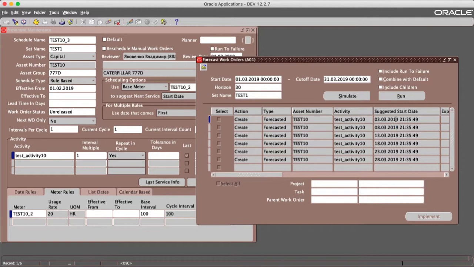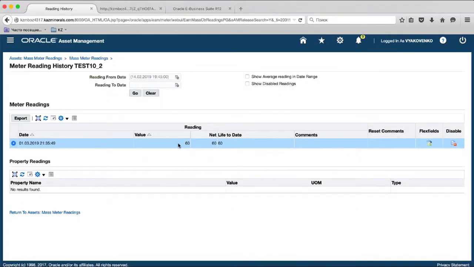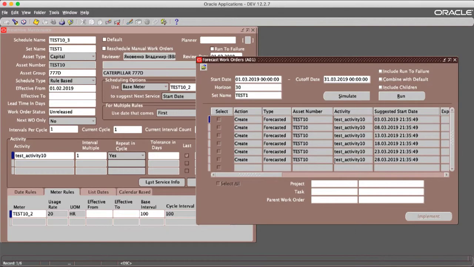So the next work order will start on the 3rd, because our initial reading is 40. Oh, 60, sorry, 60. So in 40 hours we have to make some maintenance. This is 2 days.